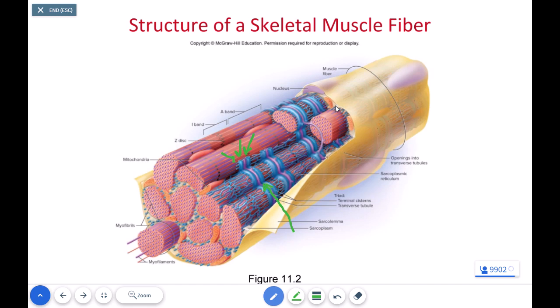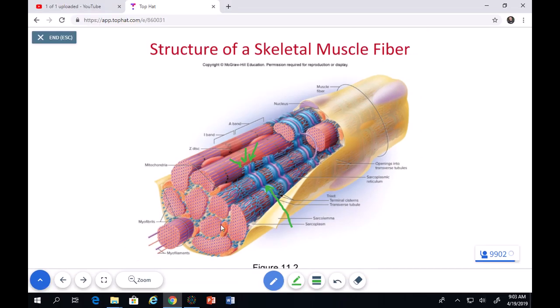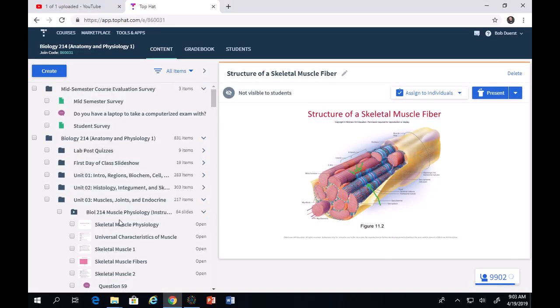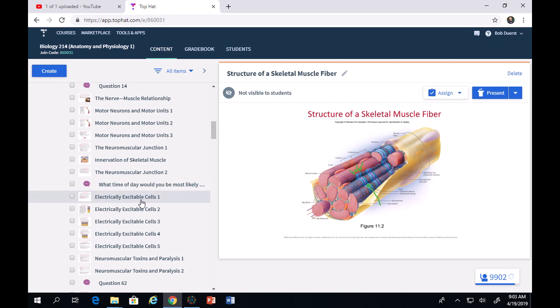Right next to those T-tubules will be the sarcoplasmic reticulum, which is the blue skeleton or the blue spider web of membranes in this cell diagram. That sarcoplasmic reticulum is going to release calcium ions when stimulated electrically. Those calcium ions will then travel to the sarcomere. So let's go to our sarcomere.